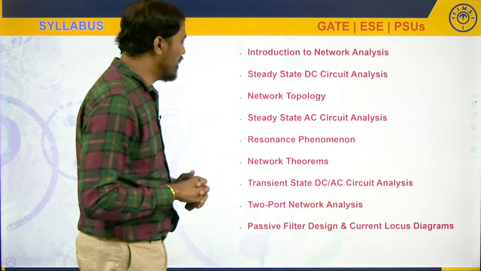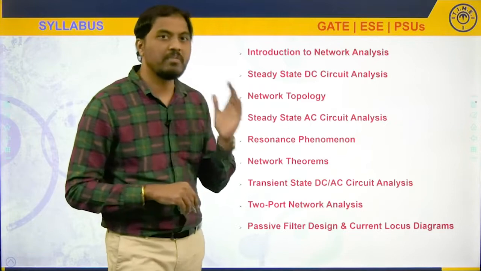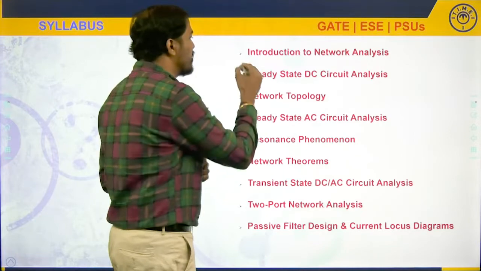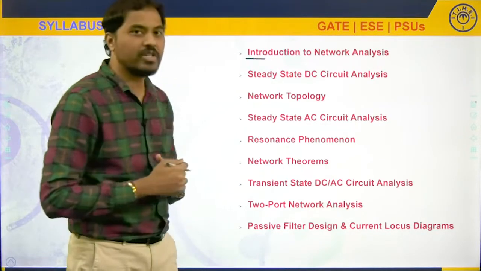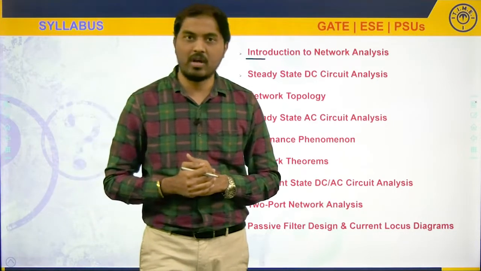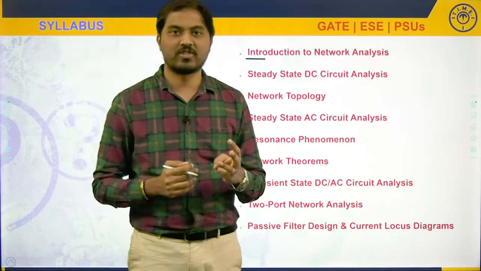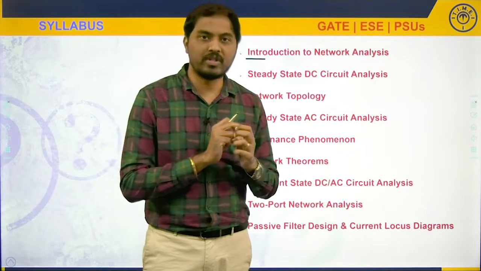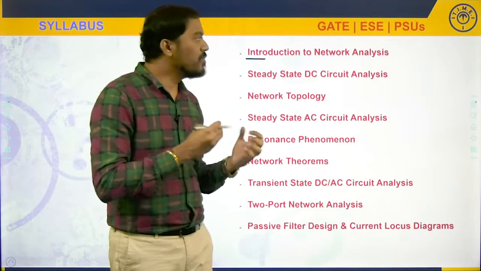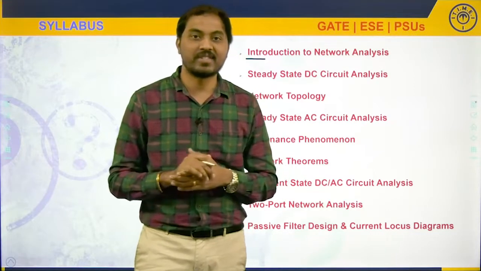Alright, now let us have a look at the significance of each and every topic. In total there are around 9 topics, so we'll quickly look at the importance of each one. Now the first and foremost thing that we are going to learn is something called Introduction to Network Analysis. If you ask me what this subject is all about, I can say the subject is all about 3 quantities, 3 elements and 3 laws. If you want me to put the entire theme of this subject in one single sentence, I will simply say it's all about 3 quantities, 3 elements and 3 laws.